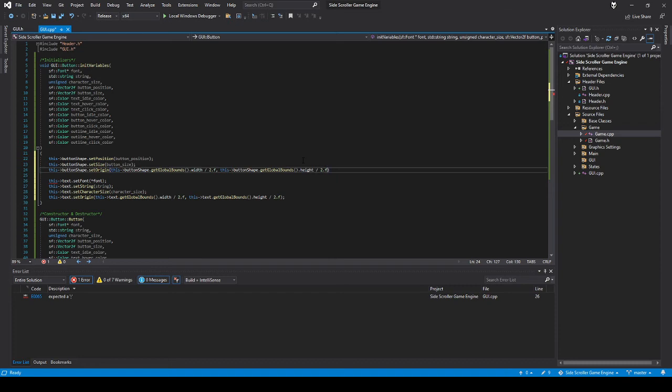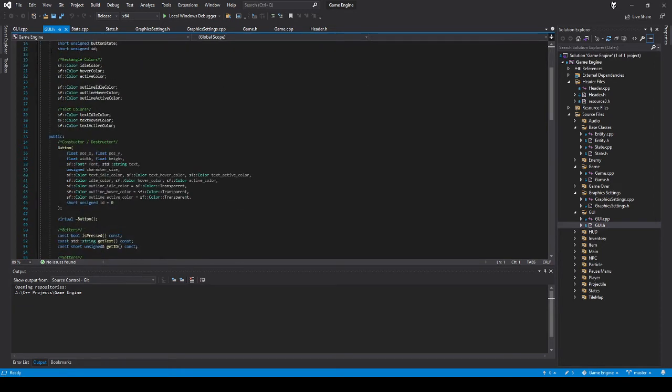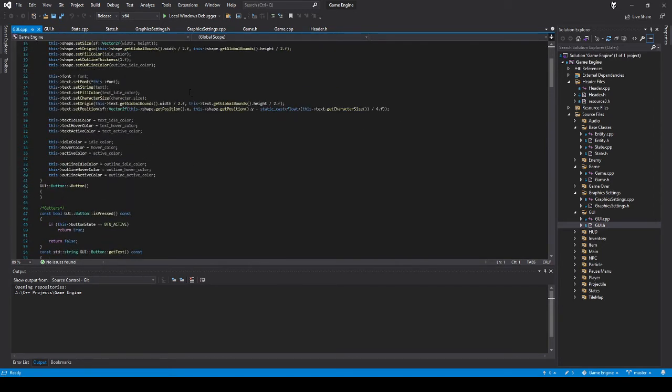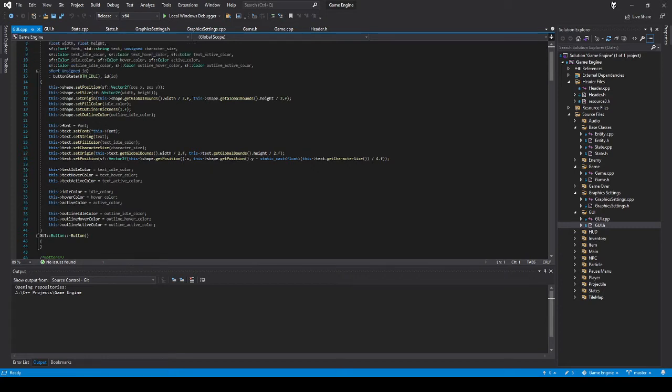Bada boom, bada bing. Origin is set. Now the next part: we always want to set the text perfectly in the center of the button. In my other code I had set the position, set the size, set the origin. Oh, we've got to do the fill color and all that as well. But for right now, we'll set the position. So I set the origin of the text and I set the origin of the shape.